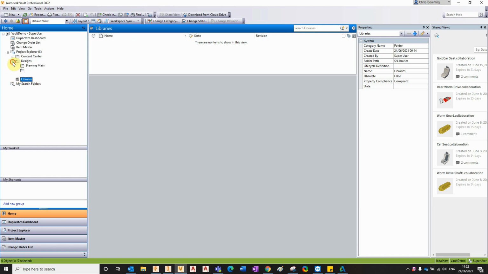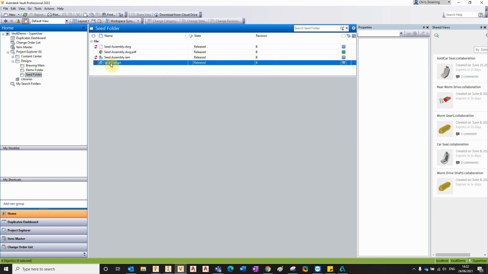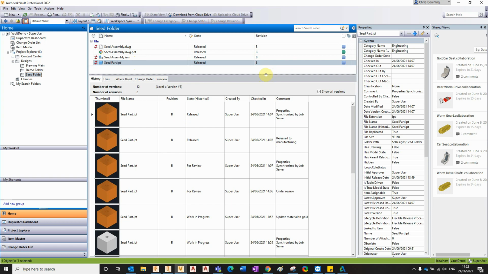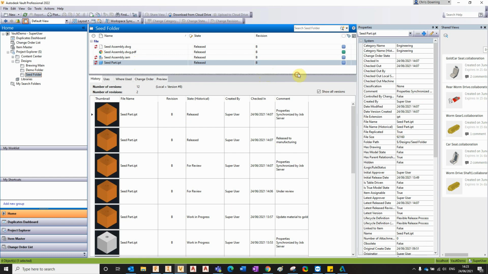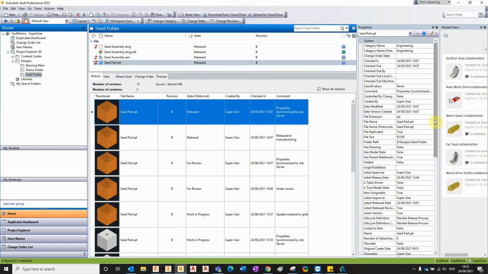Okay, so what is Autodesk Vault? Predominantly it's a file storage system. That file storage system comes with a very intelligent and useful browser. Here we have the browser in front of me. That file storage system sits on a server. It could be a cloud server, a physical server, or a VM. That server has a file store and a database, and that's really how it works. The database stores all the data for the files, and the file store, of course, stores the files.